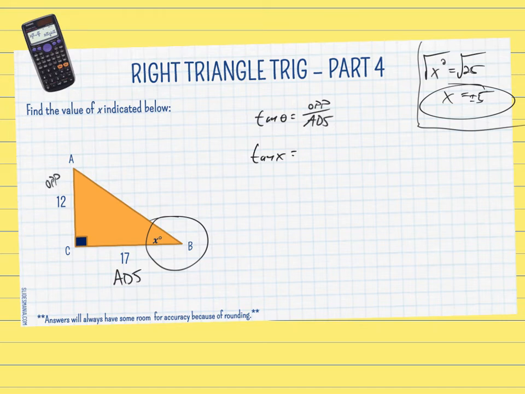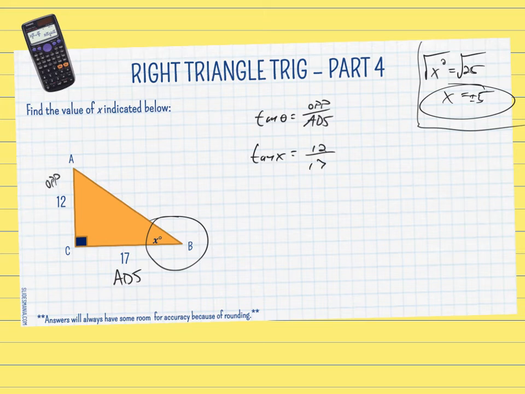Well, do I know my opposite? I sure do, because I labeled it in the beginning and I got that pain out of the way. So I have a value of 12. Do I know my adjacent? I sure do, because I labeled it in the beginning. Again, identifying the three sides of your triangle will be the most difficult part of these problems for many of you. So I know that my adjacent side here is 17. Now, the tough part.